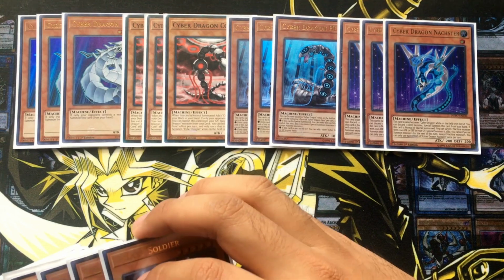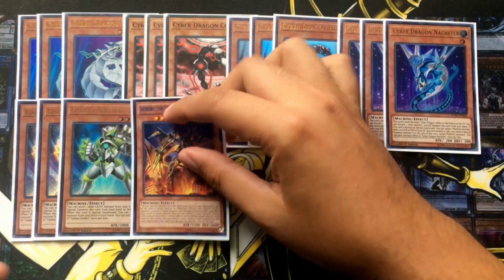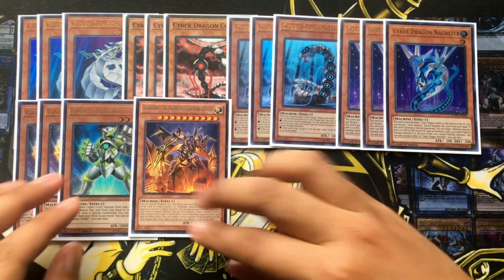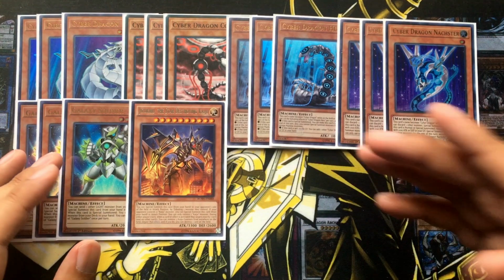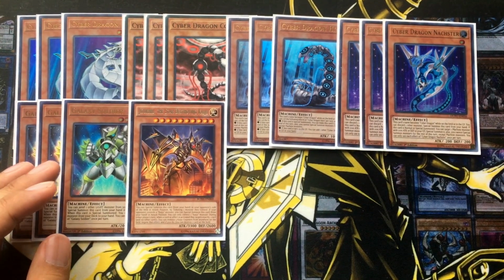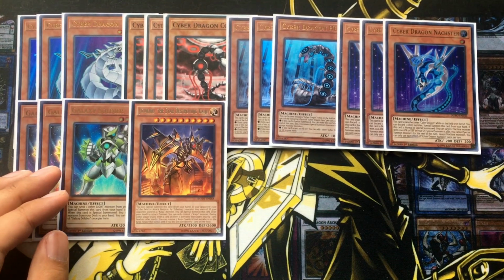For the rest of the monsters, I'm running 3 copies of Galaxy Soldier, of course. Then 1 Jizukiru, the Star-Destroying Kaiju. Both Galaxy Soldier and Jizukiru are searchable off of a Cyber Repair Plant, just as long as you have a Cyber Dragon in your graveyard.